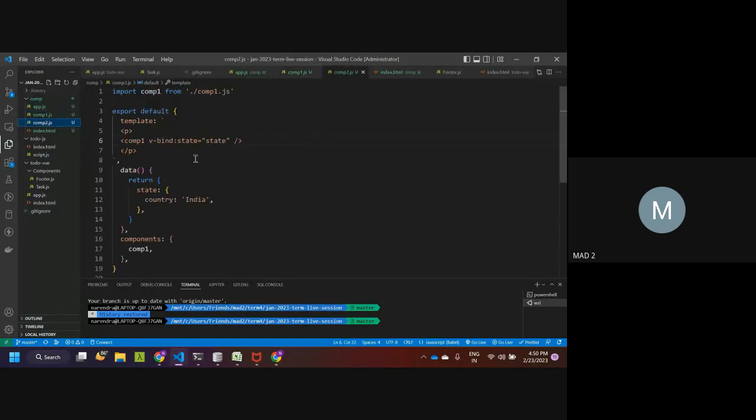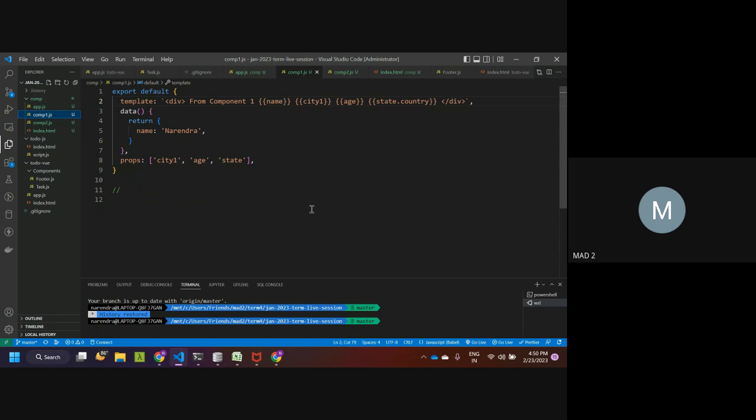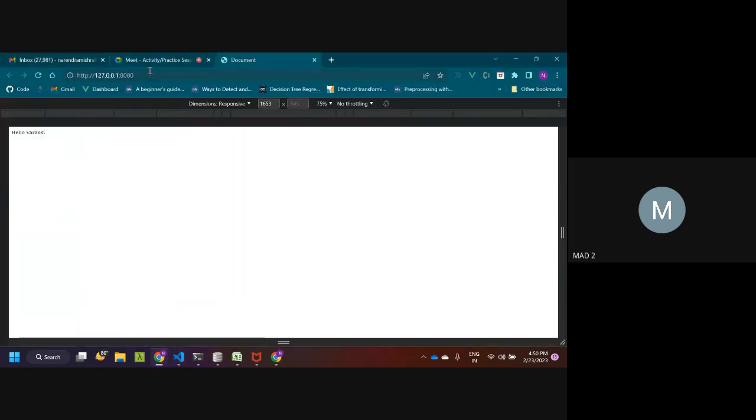Component two v-bind state is equal to state. It should be like this. I don't know. I'll cover it in the next session.